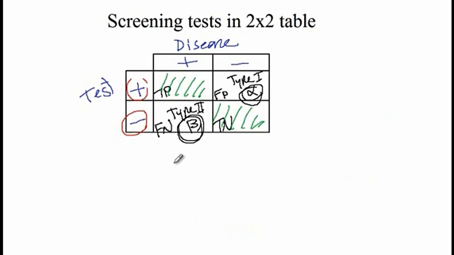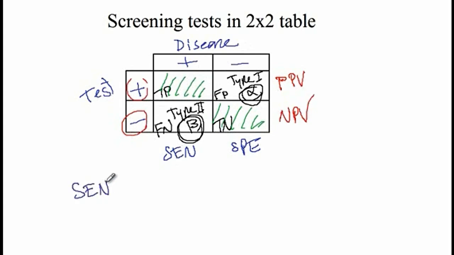Next, I would like to discuss how to calculate sensitivity, specificity, positive predictive value, and negative predictive value. So positive predictive value refers to the number of individuals that are having a positive test and are actually having the disease, while negative predictive value refers to individuals who test negative and do not have the disease. Sensitivity, on the other hand, is a test that will help rule out a disease. So a test that is highly sensitive will have a low false negative rate. And how you can memorize it is that false negative goes for sensitivity.